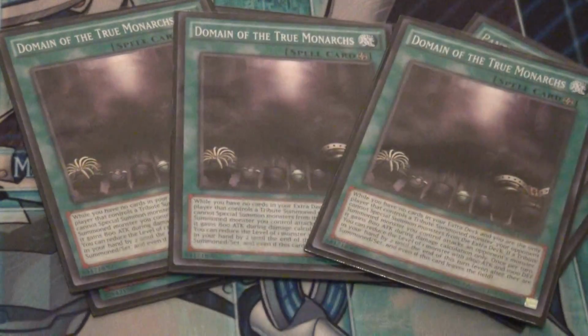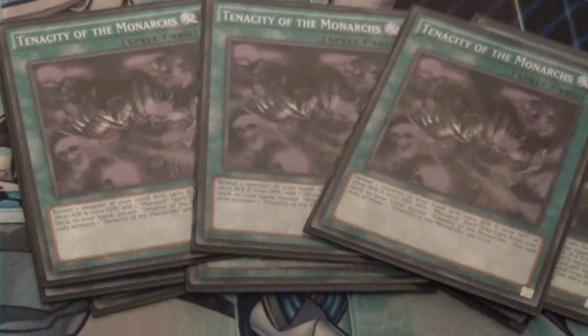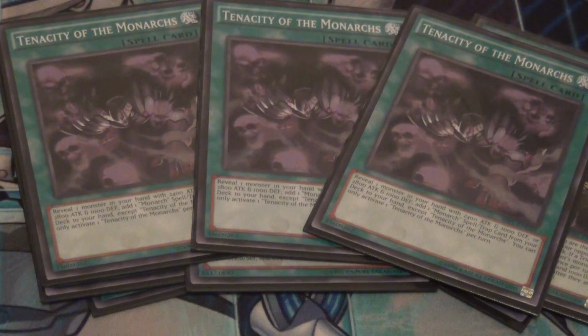Next we play Domain of the True Monarch. Domain is the field spell of the deck. It locks our opponent out of the Extra Deck if we have a tribute summoned monster, and also makes it where the Heavenly and the Underworld Monarch can be 1 tribute instead of 2. Next we play Tenacity of the Monarch, our search card of the deck. Basically, we have to reveal a Monarch in hand, and then we get to add any spell or trap that features Monarch in its name to our hand, which is really good.